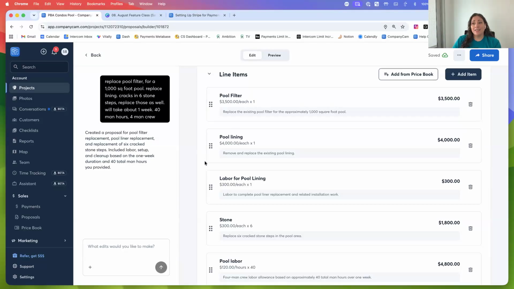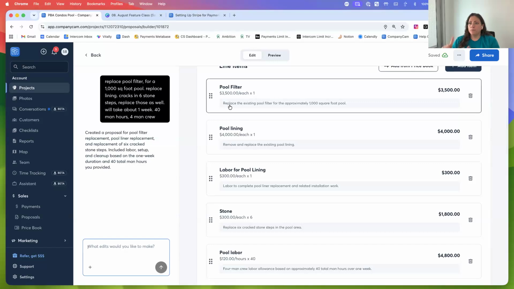And then if it's not in your price book, it will make a guesstimate or it will learn from previous proposals. So you can also, if you're getting your materials from Lowe's or Home Depot, you can type that in here to help correct the pricing or just make sure that you're getting the most accurate pricing possible. Okay. So again, pulling from your price book, making a guesstimate, or pulling it from your previous proposals. So again, it's an AI learning model. The more you use it, the more it's going to understand how you build your scope of work and how you build your pricing. Okay.